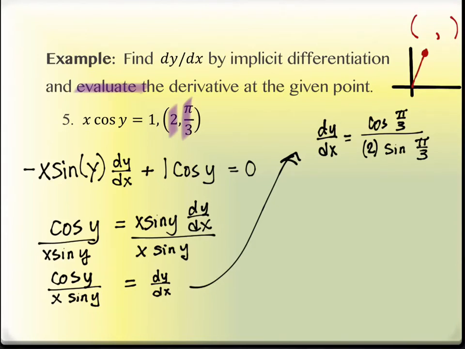Pi over 3 always gives us a square root 3 over 2 and a 1/2. And it's either like this or it's like this for x and y. And we can decide, visually speaking, which one looks bigger. So does it look like the x value is bigger or the y value? The y is bigger, right? The y value is bigger. So which of those two values is bigger, 1 over 2 or square root 3 over 2? Square root 3 over 2. So this is my ordered pair. It's 1/2, square root 3 over 2.